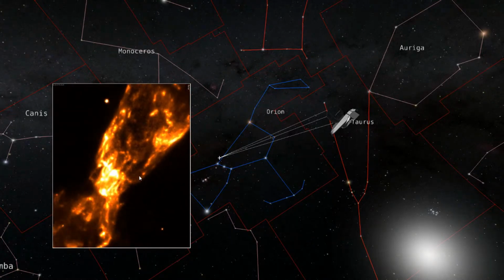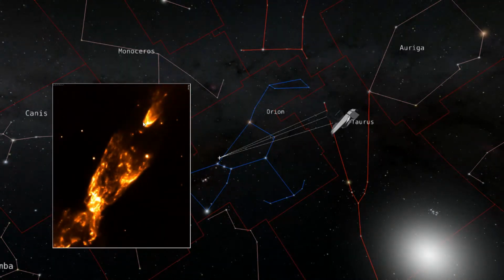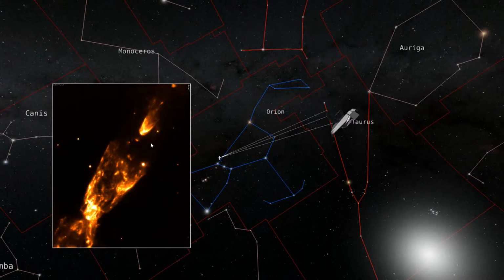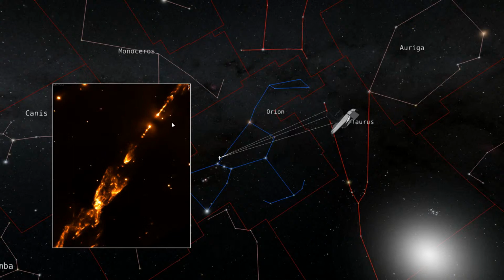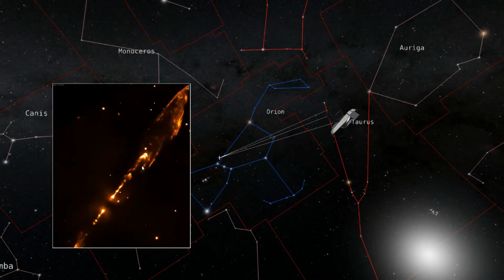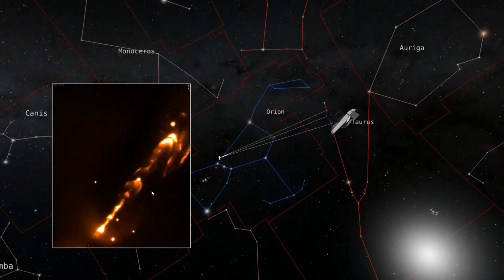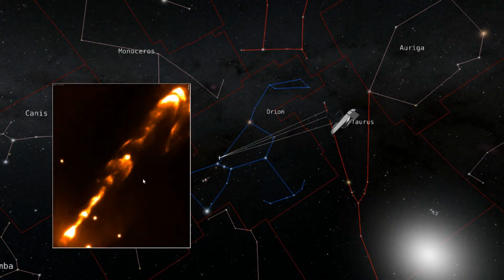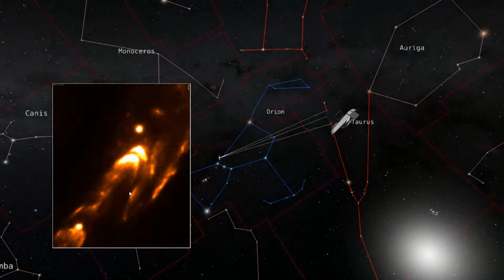Back on dust, you'll hear me say dust about 1 million times when I talk about James Webb. And it's interacting with this energy wave that's coming from that central star that's very young and being born. And we are going to map what the chemistry is and the structure is of the interaction there, at those shocks, those knots that you're seeing. So the James Webb is going to take an image of this object in the first guaranteed time observing. This is one of the first targets that it is going to be looking at. So look out for that.